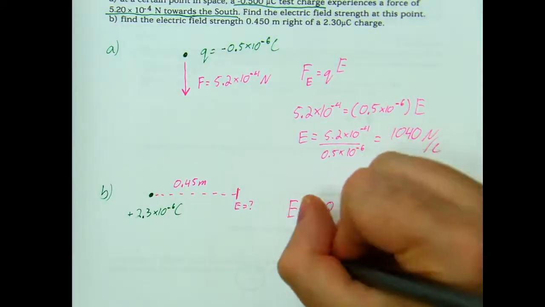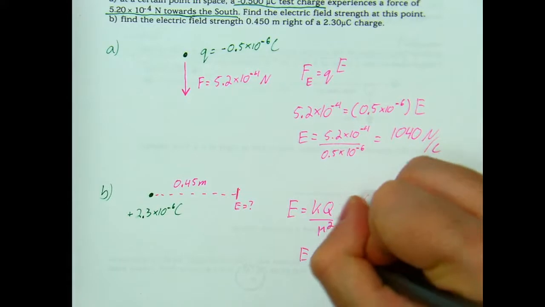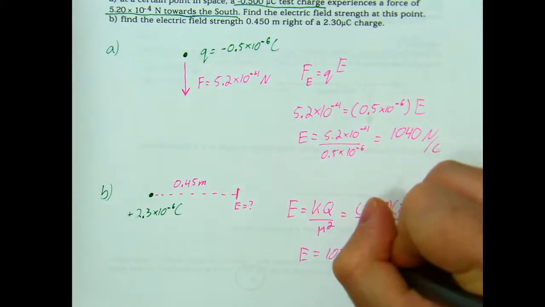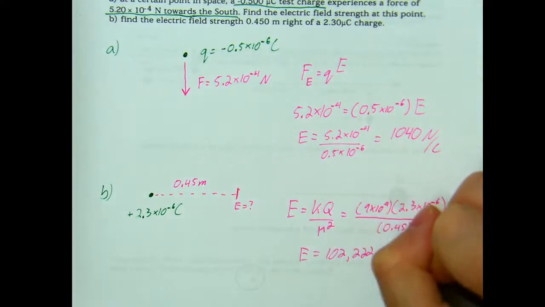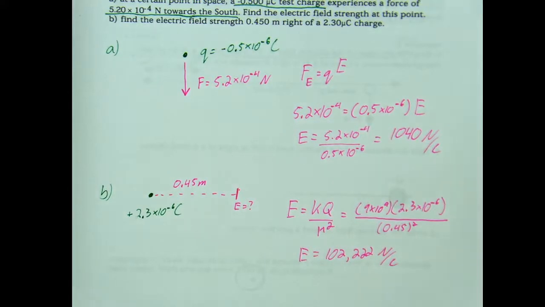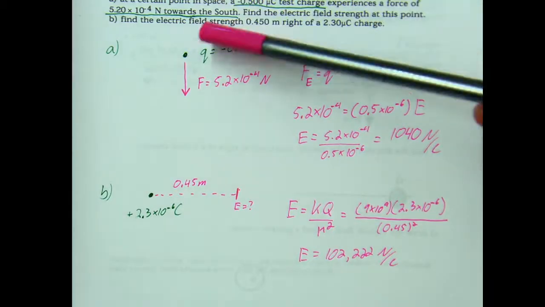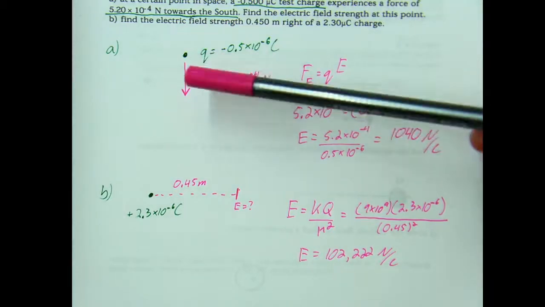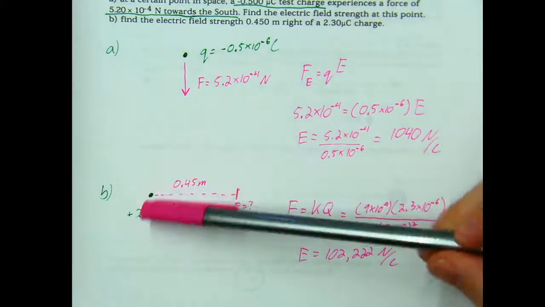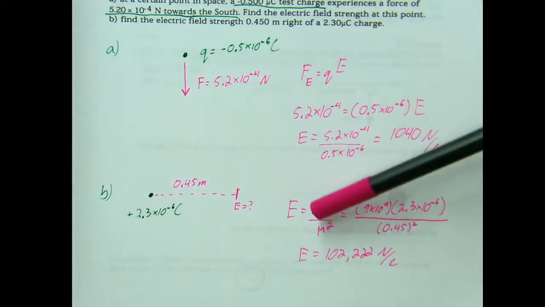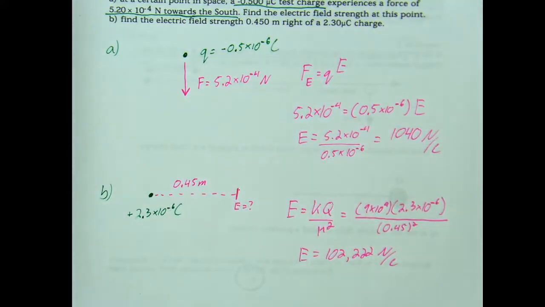So then we get an electric field strength, if we run that math, of 102,222 newtons per coulomb. So it doesn't take much of a charge to give us a fairly substantial electric field. So that's it. These are two different ways to calculate it depending on what information you're given. If you've got a charge interacting with a field, we can use the force to give us the strength, or if you've just got a charge sitting in space, we can find out what the electric field due to that charge is. That's it.